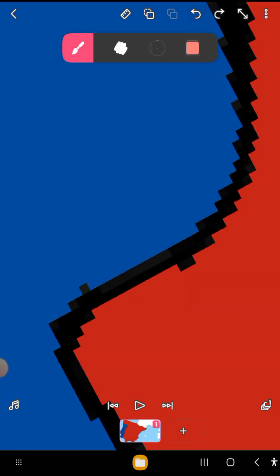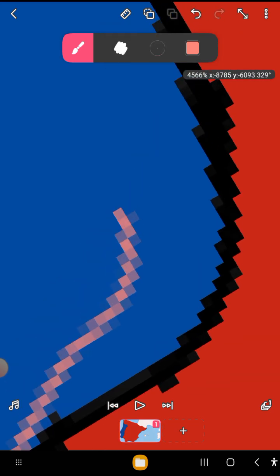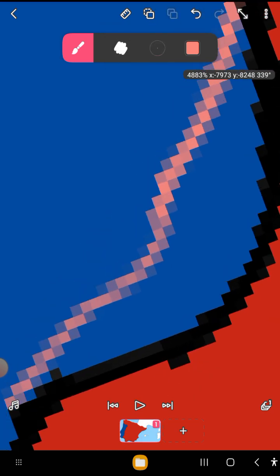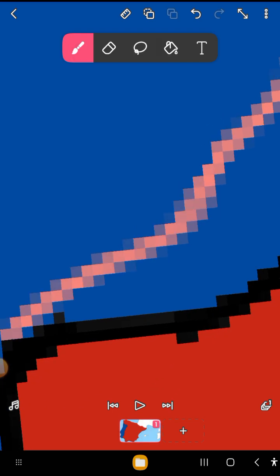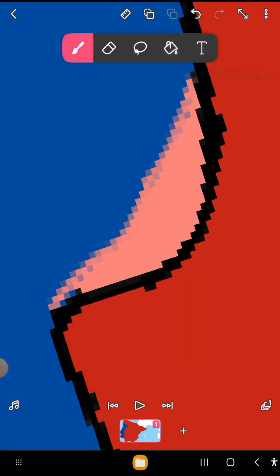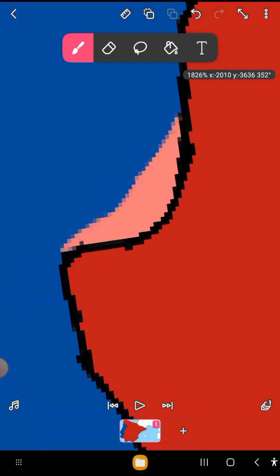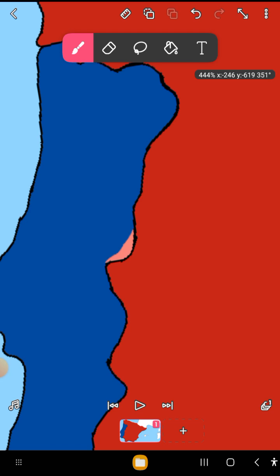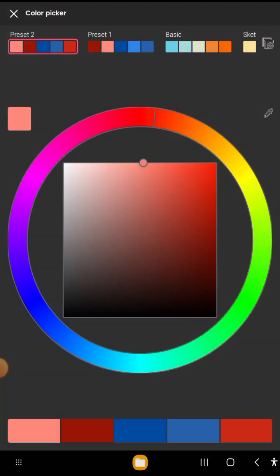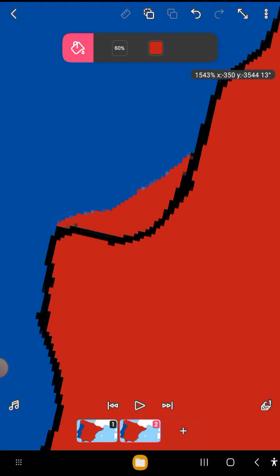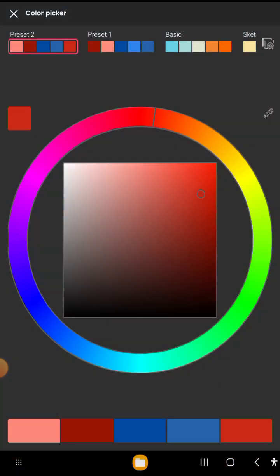Turn it down to 1 and then color. Now I'm just gonna do 1 just to show you guys. Then you're gonna get the brighter one. Then you're gonna paste it in that. Then you're gonna get it again.